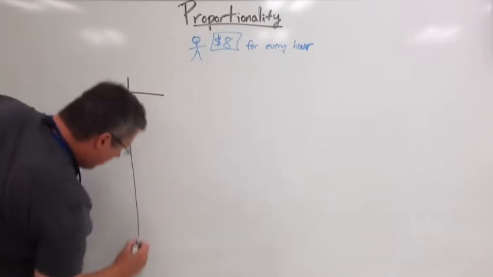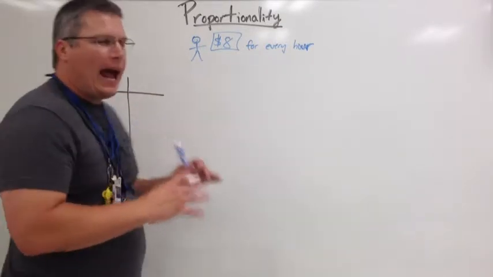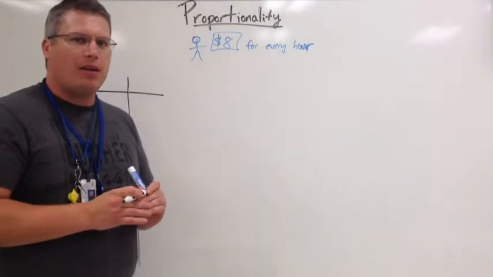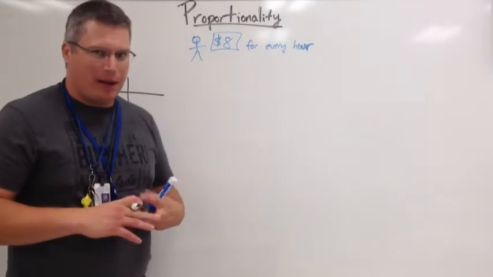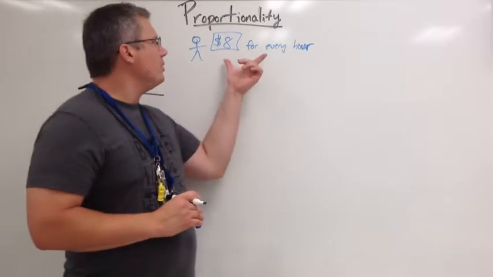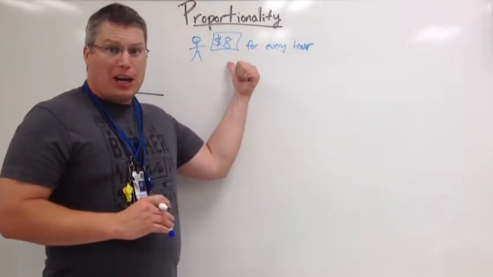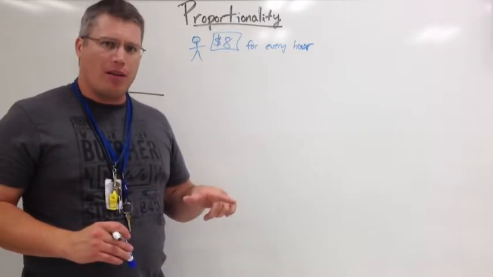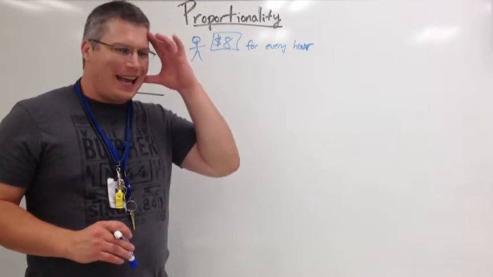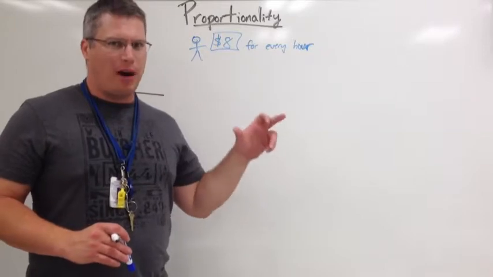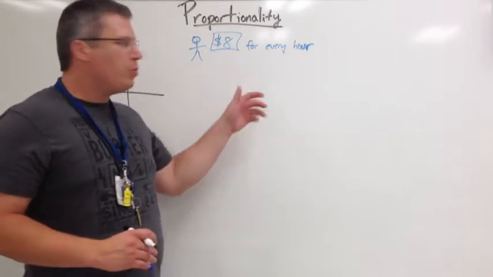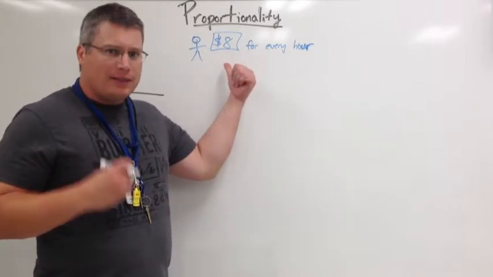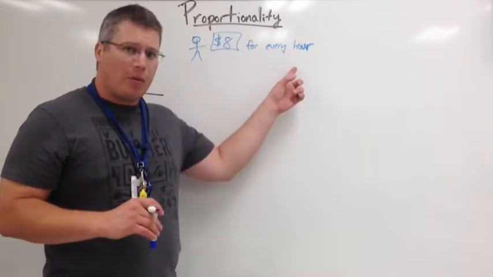So when we start taking a look at our table, we have to first talk about the idea of dependent and independent. Now I want you to think about this. You have 2 items. You have money you earn and hours you work. One of them is dependent upon the other. So I want you to think about it and say in a sentence, which one depends upon the other? If I would say it this way, the money I earn depends upon the hours I work.